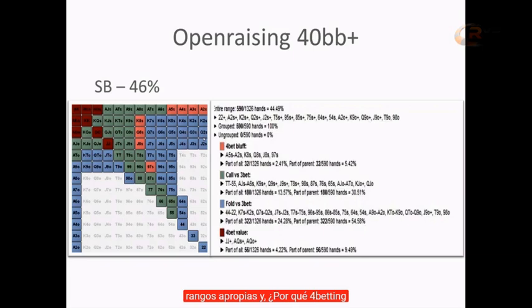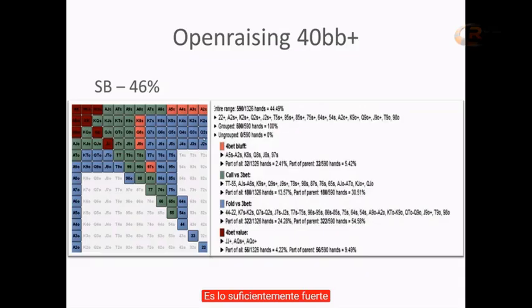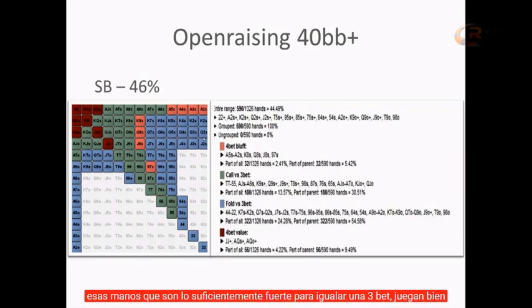And why do we 4-bet those hands? First of all, we want to choose those hands that are fairly close as a defend. King-8 suited, queen-8, jack-8 suited, calling against a 3-bet might be a little bit too loose, but they might also be a bit too weak for folding. So we choose those hands. I mean, king-10 suited would be a waste of equity if we would 4-bet fold it, right? It's strong enough to call against a 3-bet. So all those hands that are strong enough to call a 3-bet, they play pretty good postflop. They have enough equity. We call those.